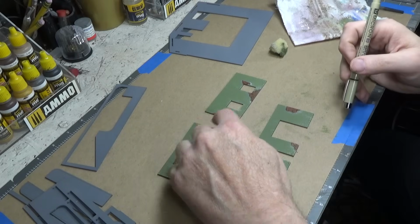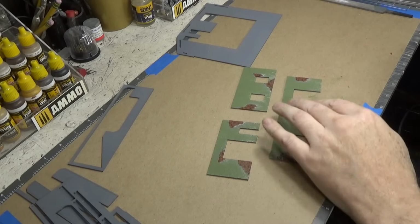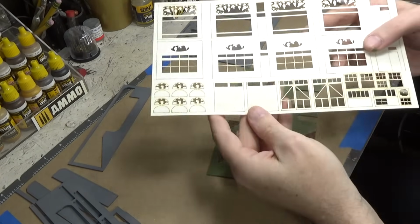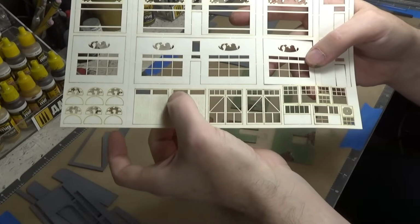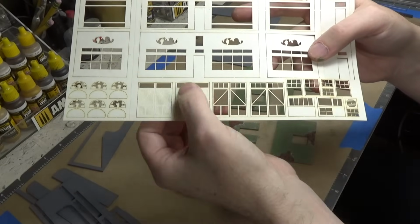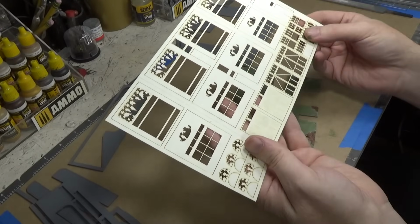Now let's get our doors and windows put in these. The doors and windows that go on these walls can be found on this sheet, and it's right here on the bottom, this whole bottom row. So let's cut these all out and we'll paint them.